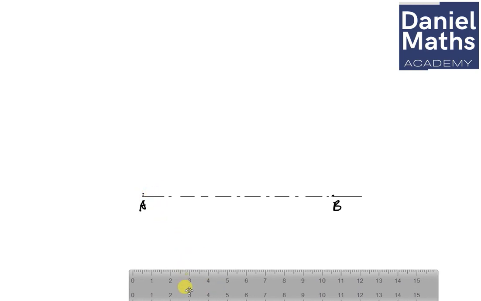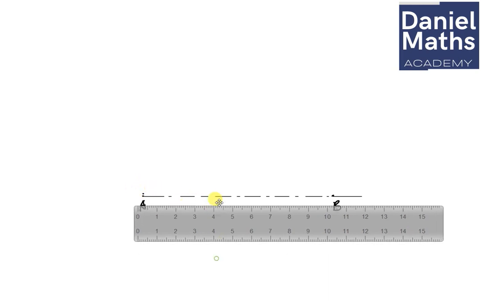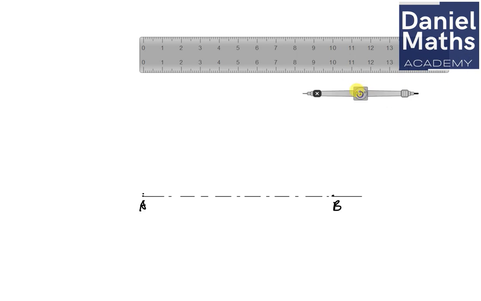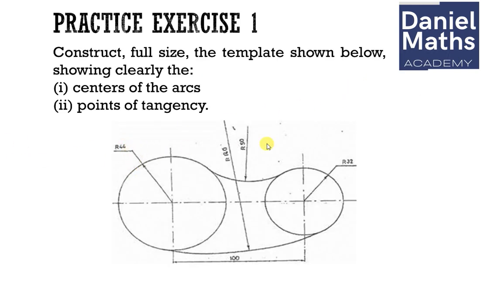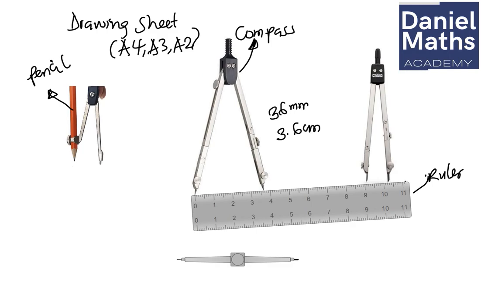All right, once that is done, the next thing is to draw my circle. I'm going to get my compass. Don't forget we are asked to draw circles of radius 44 and 32. So let's take note of that: radius 44 and radius 32. To bring that here, this is my pin. I want you to understand that what I have here is the same thing as what I have here.